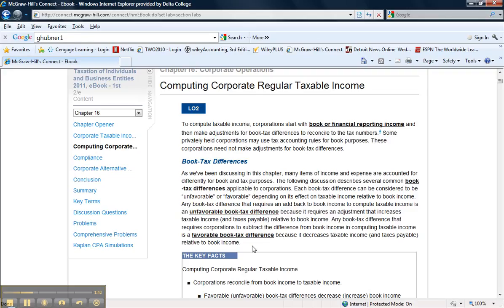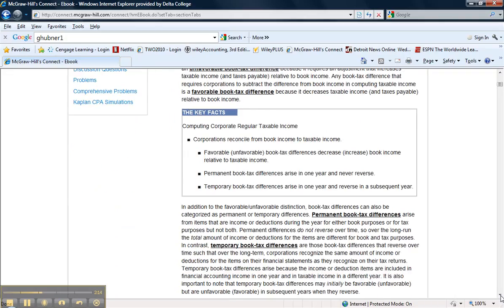This is when you've got income that was recorded on the books but isn't taxable, and when you've got deductions on the tax return that were not on the books or were lower expenses on the books. So this learning objective goes through a whole bunch of specific book tax differences and discusses them in detail, and it also gives you a big look at what some of the more common differences are. The differences are further broken down between permanent book tax differences and temporary book tax differences.